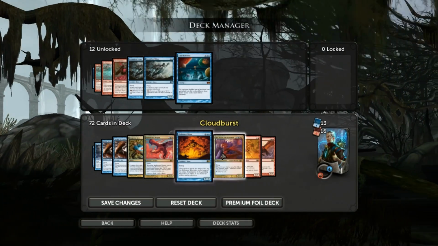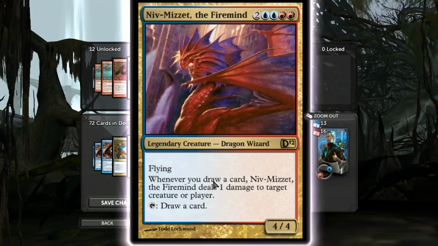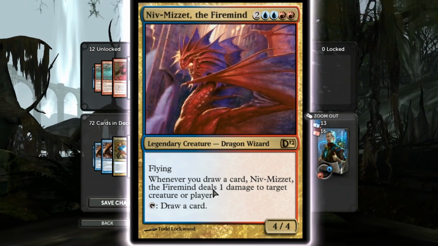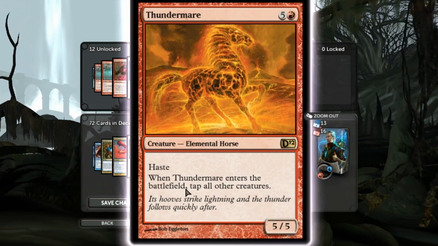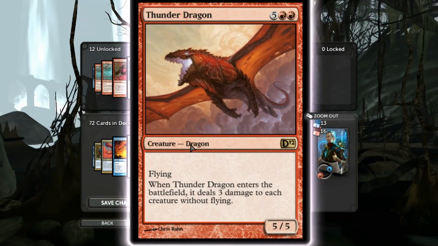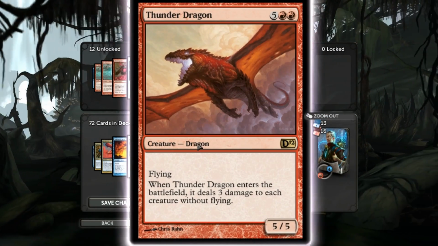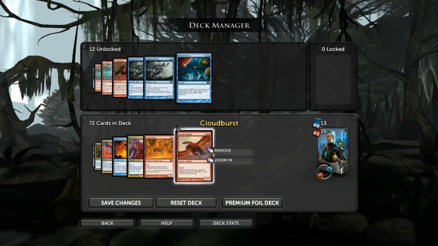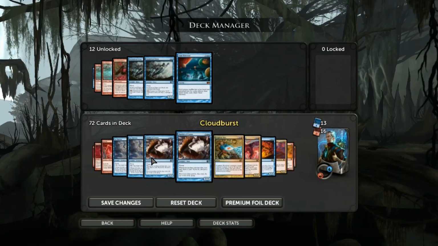Mahamodi Jin. Good. He's a big butt. That's about the only reason he's in there. Whenever you draw a card, it deals 1 damage to target creature or player. Tap, draw a card. He's great. Enters the battlefield, tap all other creatures. Once again, also great. And enters the battlefield, it deals 3 damage to each creature without flying. This is your only mass removal, and it costs 7. So that has to stay in there.